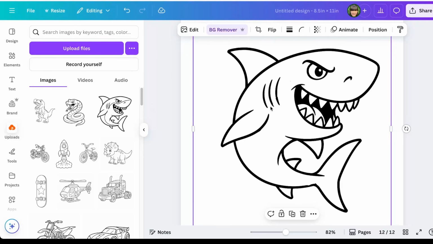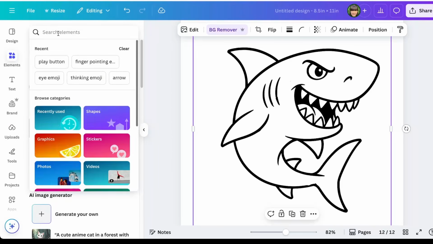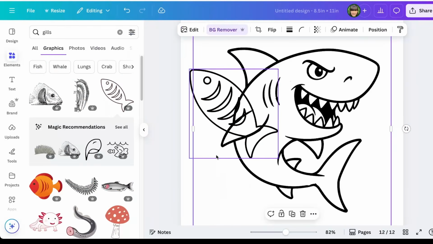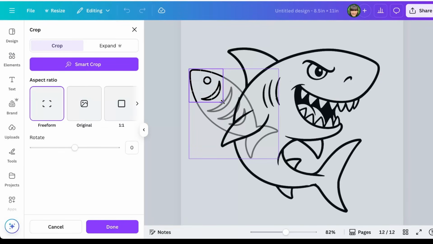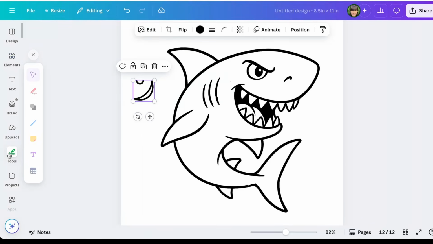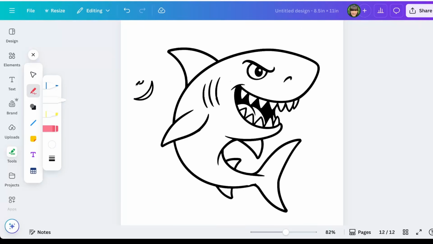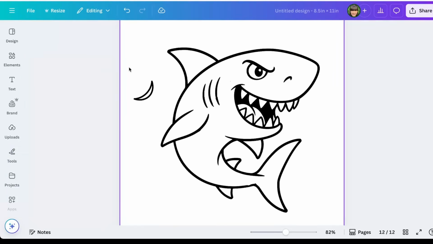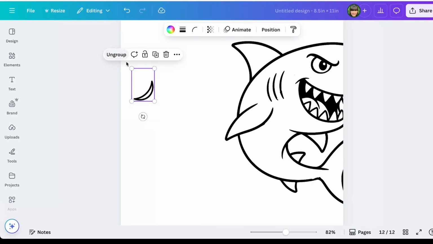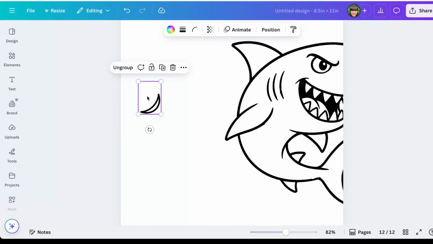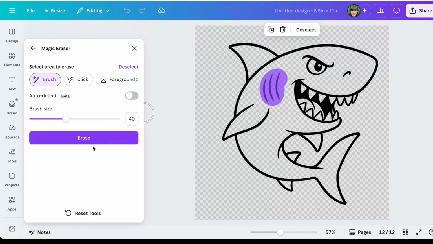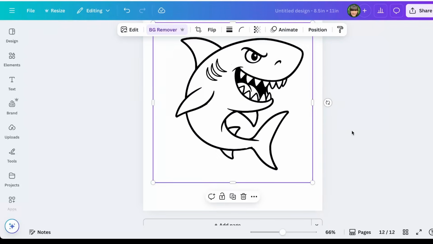Now, if it removes part of the black that you don't really want, you could always just type in gills. This fish right here has gills. I'm going to change it to black, and I'm just going to crop it where I only have this gill right here. Now, as you can see, part of the fish is in here. So what I do, if you just get that part highlighted, go to Tools, choose White, and you just color in the part that you don't want. And then you highlight, move the shark over for a second, highlight and group that together. So it groups the color that you just colored in and the gill. I move the shark back. Here's our new gill. I'm going to erase these gills. I'm going to arrange these gills instead. Okay, so those are my gills.